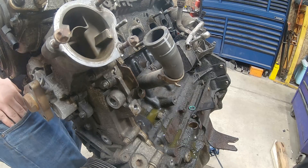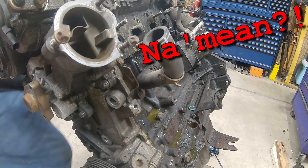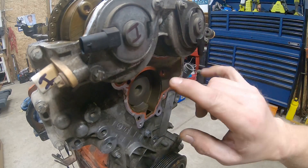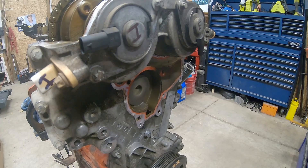This whole thing comes off in one year - that was a lot easier than the other day. So we're leaving the oil cooler in place. We're going to remove these cam phasers. I've labeled both of them and also the sensors here, so we shouldn't be able to get those mixed up.